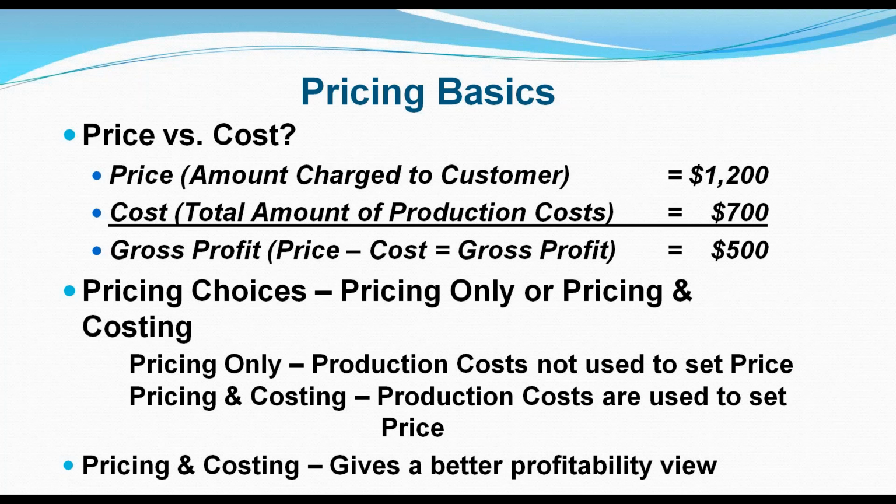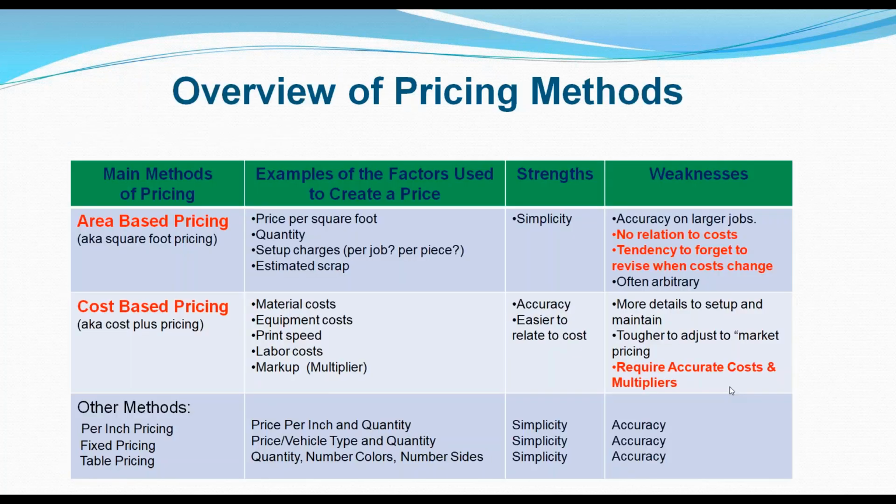Now you can use both in any combination, so we can do a costing analysis and still use an area-based pricing method, but it will just give you a better view of what your profitability would be within your shop. So just kind of an overview of your different pricing methods available to you through Control.